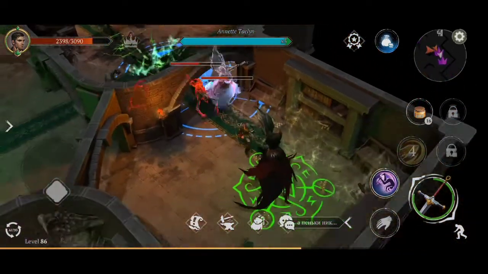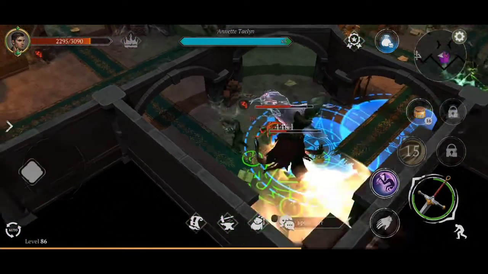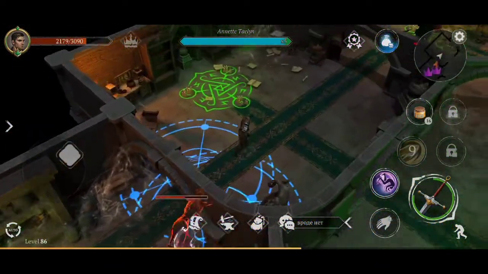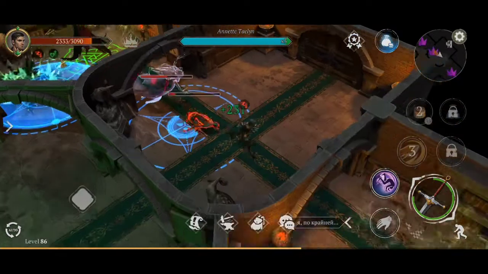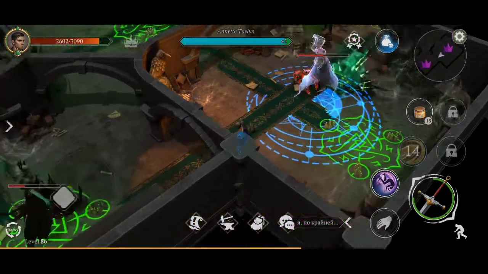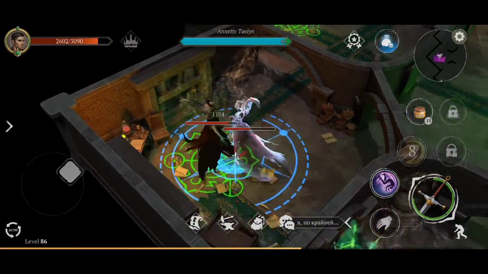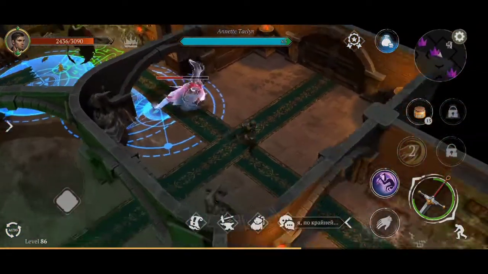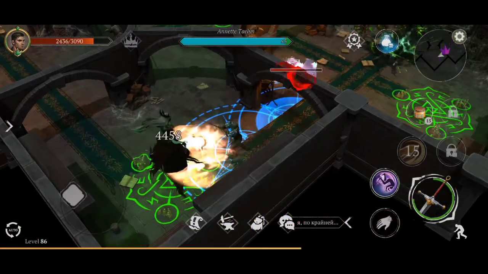Phase 3. In this phase, you will be chased by the ghost of Annette Taelyn. And notice those clones of her. There are four of them, on every corner. Let me kill this damn dog. Try to hit them once. Then run. I killed one.